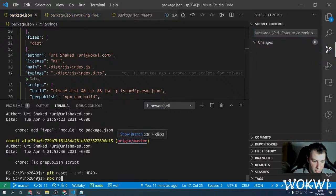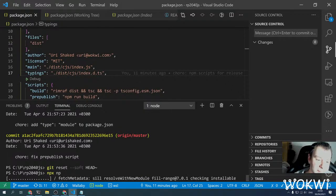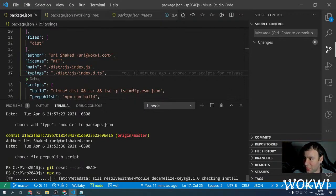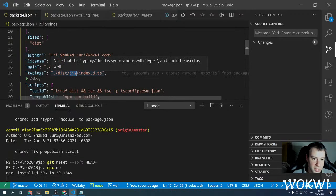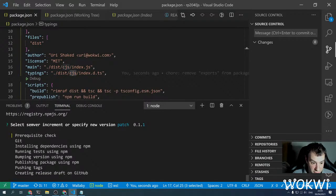All right, and now let's publish version number 0.1.1 with those new changes. And then hopefully somebody will be able to consume this package, which is still not super useful until we figure out a better way to support ESM modules, or maybe we decide that we don't want CJS and just ESM, and just have to spend like an hour or so reading about this and understanding what's the best way to do this. So that's a patch version.